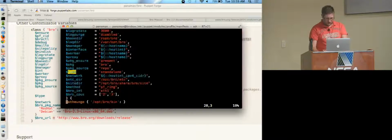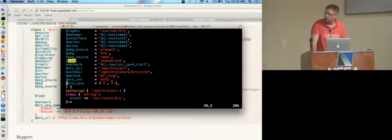So right here we're gonna use CPUs 2 and 3. Let's say I set it to 2 and 3, and then I decided I want it to be on 3 and 4. This is where it can get a little goofy. What happens is Puppet edits the node config and then restarts Bro. Well, CPU 2 is just left in la-la land out there and it's still running. So if you're gonna change CPUs, I recommend you jump on that box, shut down Bro first, and then change it.